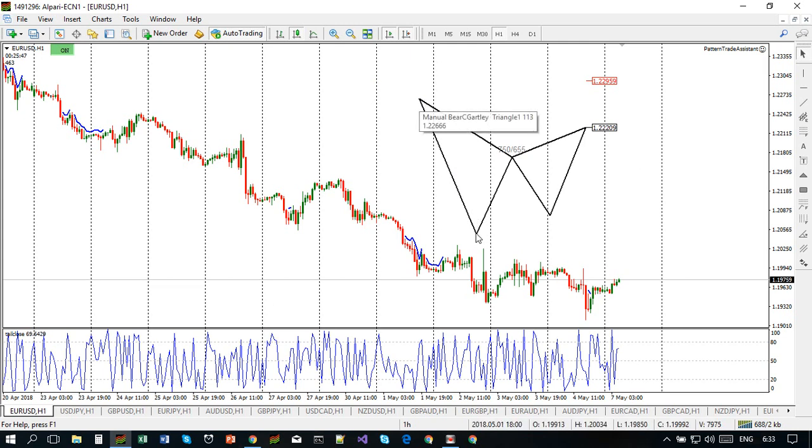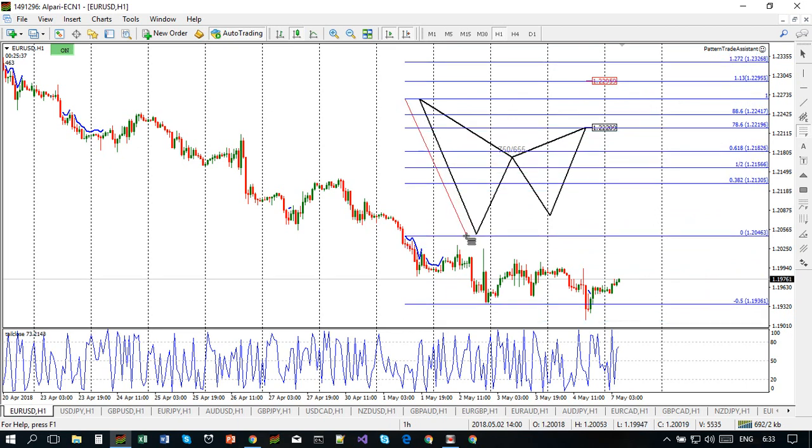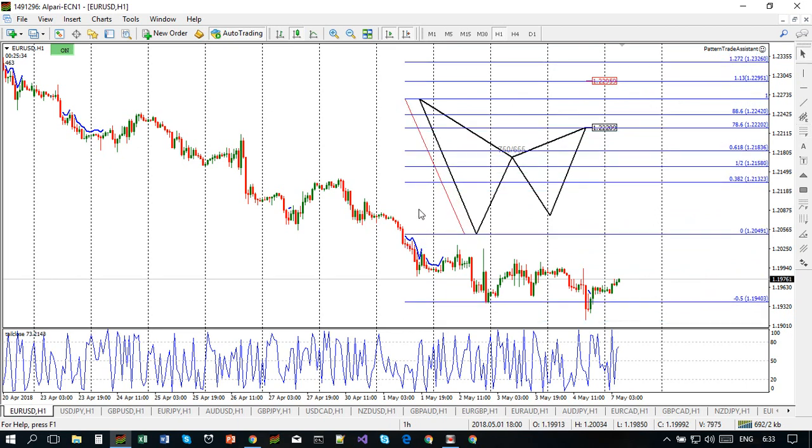Once we have identified our X to A leg, the second thing you should do is stretch your fibs from X to A. There are two requirements for the B point: the minimum requirement and the maximal requirement. The minimal requirement says that the B point should be precise 50, and the maximal requirement says that the B point should be precise 61.8. That's why it is called the Unified Gartley. As you understand, the minimal requirement is taken from the BAT pattern and the maximal requirement is taken from the Gartley pattern.